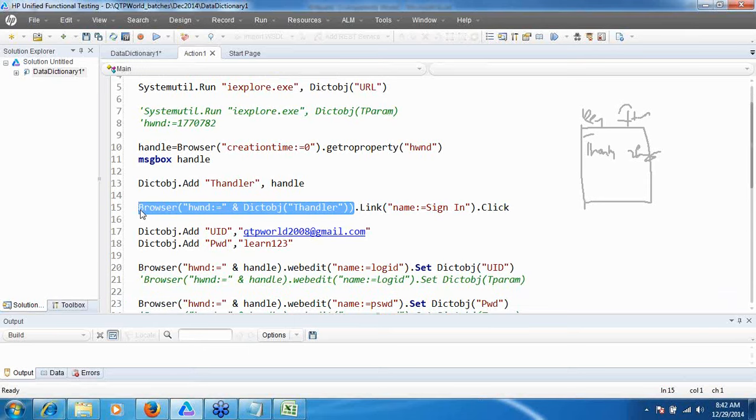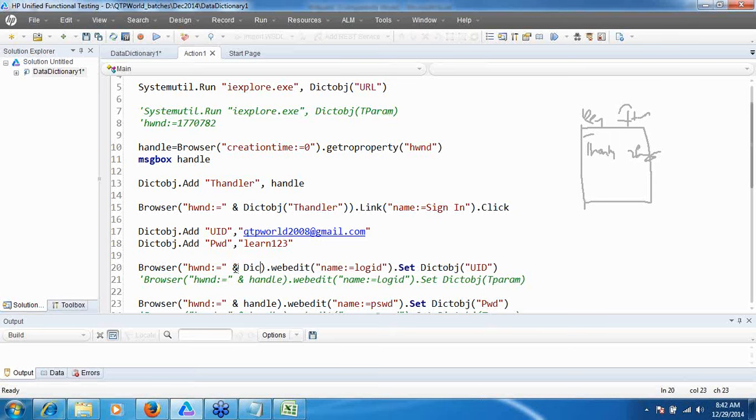This is totally generalized from our framework perspective. The left part of the code is totally generalized. So how do I pass the dictionary object value here for the handle? I need to remove this. I'm typing it again mainly because you people need to understand the ampersand.